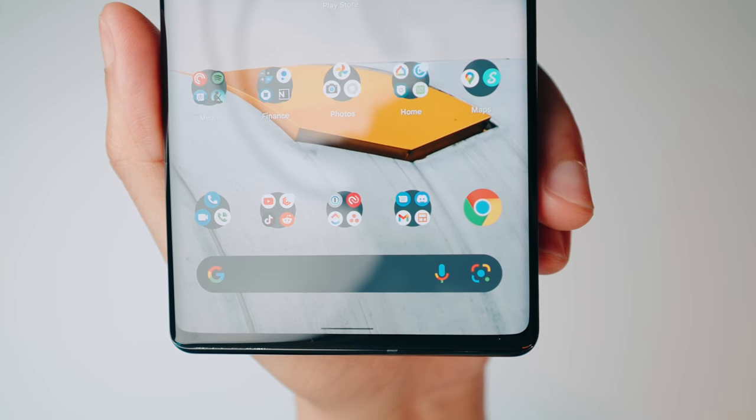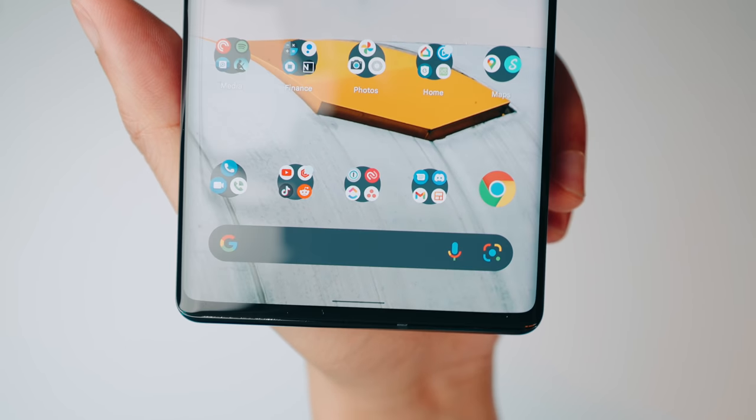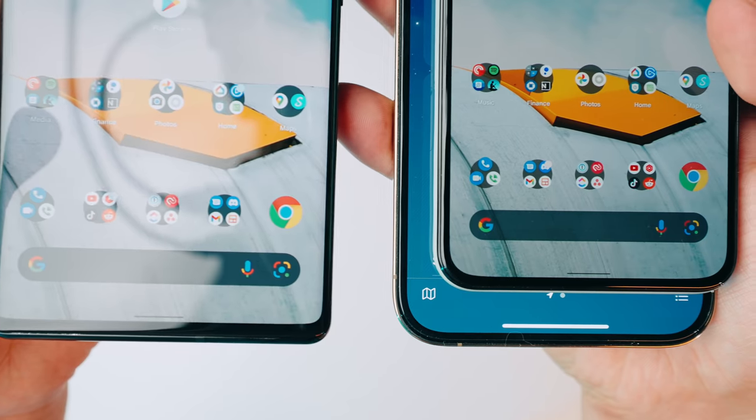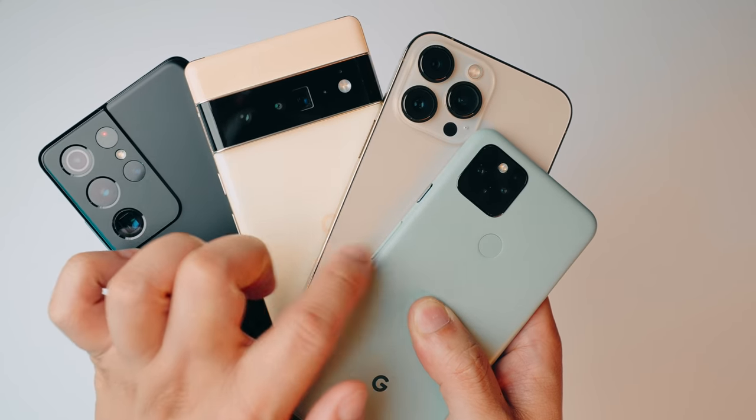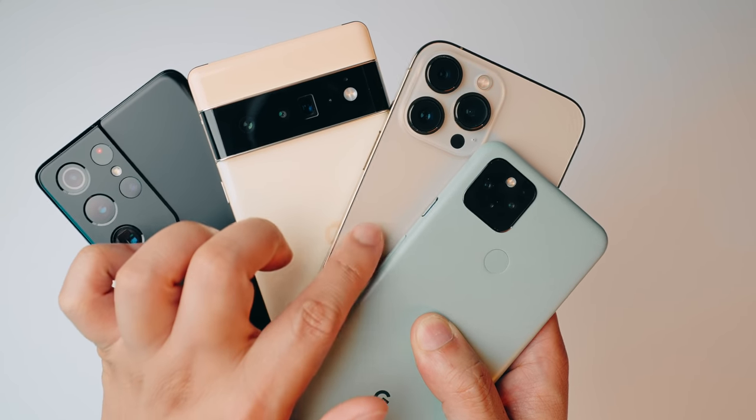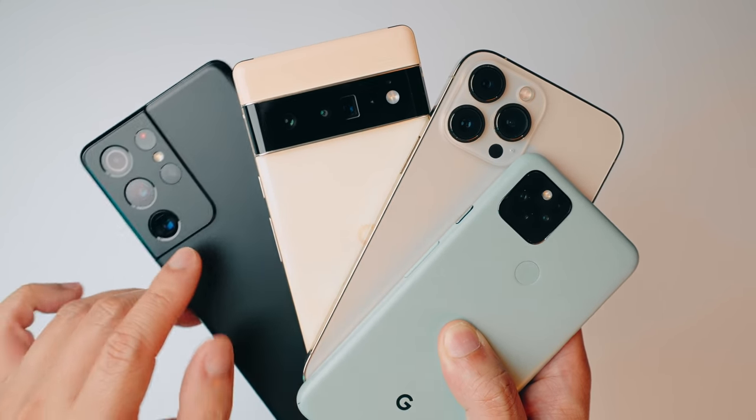First, it looks premium, but premium based upon what used to be premium before. In many ways, it looks like an older Samsung Galaxy S10 device with its boxy screen design that doesn't have that more visually clean corner radius that you'd find on something like an iPhone or a Pixel 5. It also has a glossy, slippery, and fingerprint collecting finish to it, while other brands have moved to a matte finish, which I've always preferred.